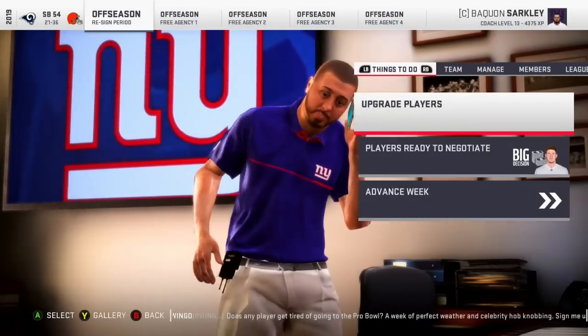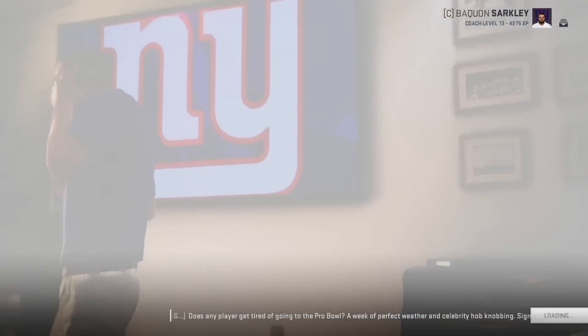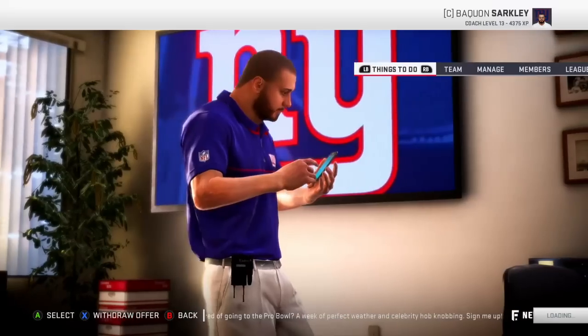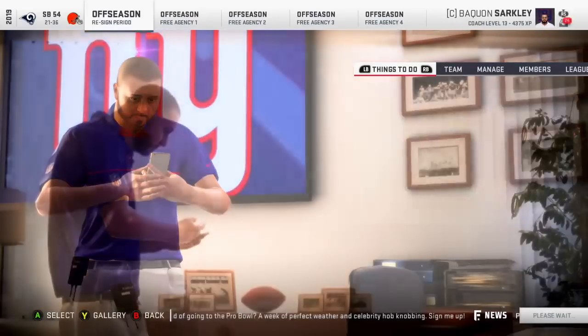It's against the Rams. They are going to win 36-21. All right. I don't think we have anybody who I need to renegotiate with now. Yeah, all right. So Riley Dixon's the top player. I don't really want him that badly. Let's go into free agency, and let's check out who is available.